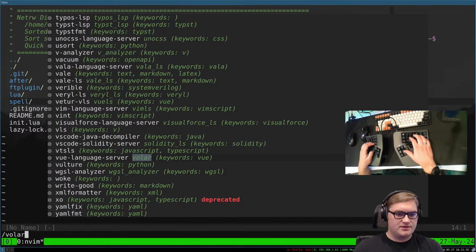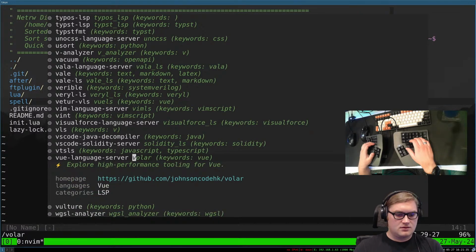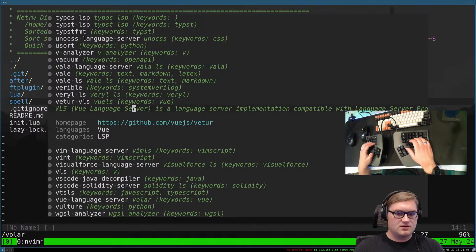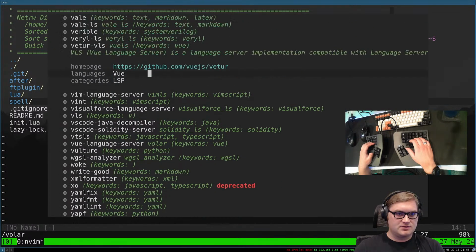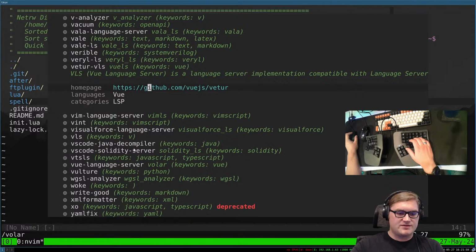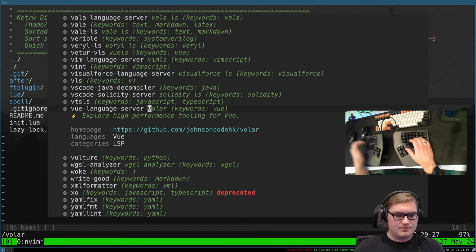Is Volar here? Which one is it? I don't remember. I think it's Volar. Let's go double check here.